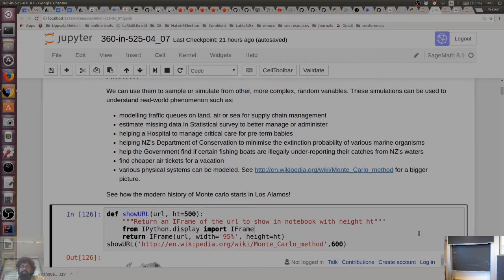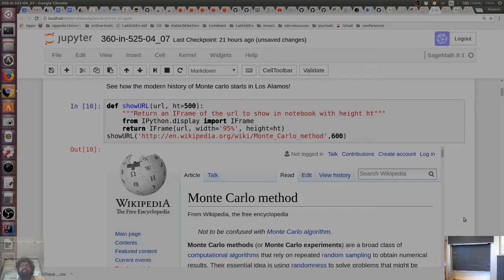In fact, if you look at it, the history starts for the same reason. The modern history of Monte Carlo starts in Los Alamos when Ulam and von Neumann and all these guys were trying to build a bomb. And here's the Wikipedia page on it.